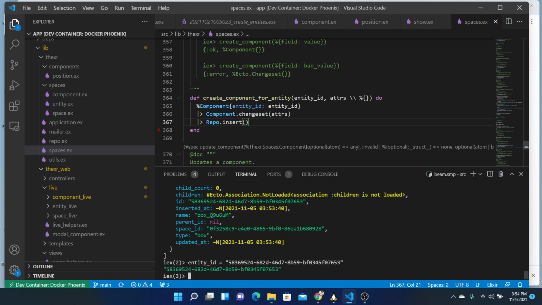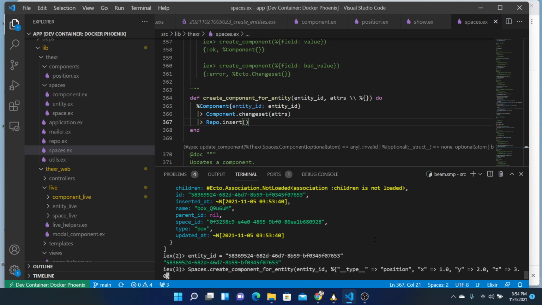And so if we're using this function here, we'll do Spaces.create_component_for_entity, pop in the entity ID, and we could say that its type is position, and x is 1.0, y is 2.0, z is 3.0.